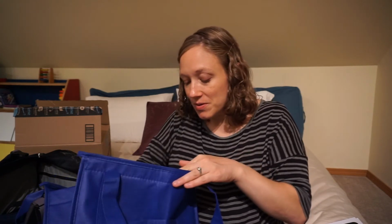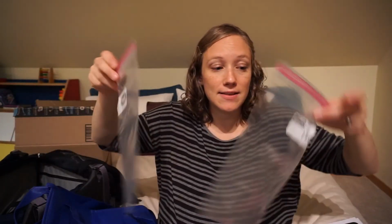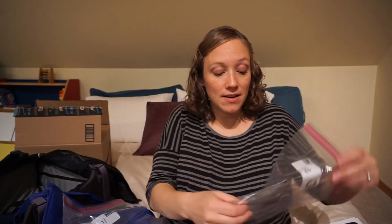And they also send you a little label to put on the placenta, which I guess the hospital will give you a container to take it. And they give you these 2 bags to put ice in at the hospital. You just have a nurse fill these up with ice, and it keeps the placenta refrigerated while it's in transport. And if you happen to give birth before 6 p.m., they will actually come and pick it up the same day you give birth. So I'm kind of hoping that will happen so we don't have to store it in the hospital room for too long.